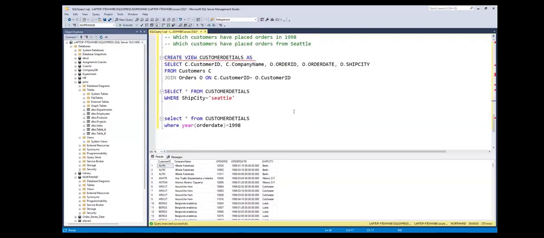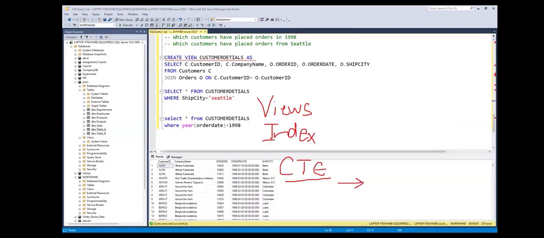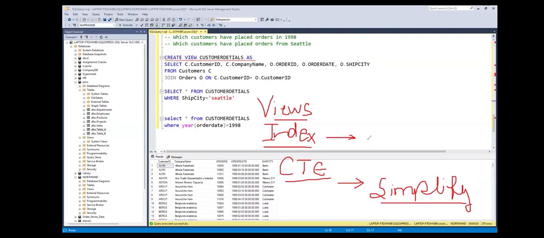So I think that sums up our session for the day. Today we have covered views, indexes, and CTEs. Okay, so for CTE, just remember indexes and views also. The simplification part of CTE, you can use it to simplify complex queries. This could be very useful in the long term. Other than that, indexes, theoretically go through them once properly: conceptually what they are, what the types are, what the uses are, what the advantages are. And views are the same.